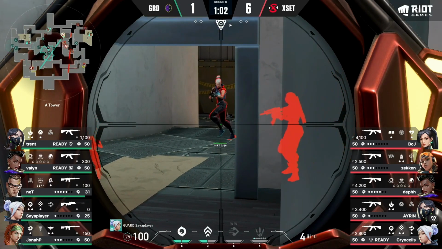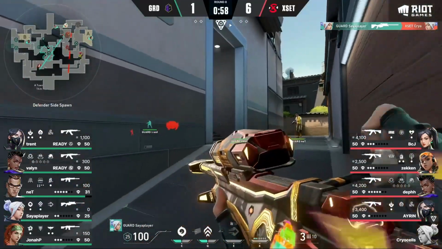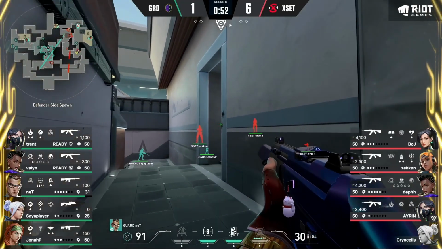They're not even going to notice it. They're going to completely skip it out. But now we have to focus up over towards the A and B sites. Saya player does at least get 1. Not going to get any more. He does back out. XSET with full control of Heaven.